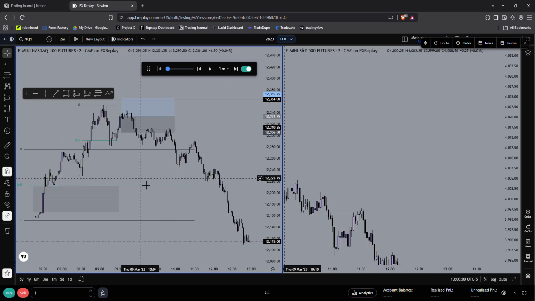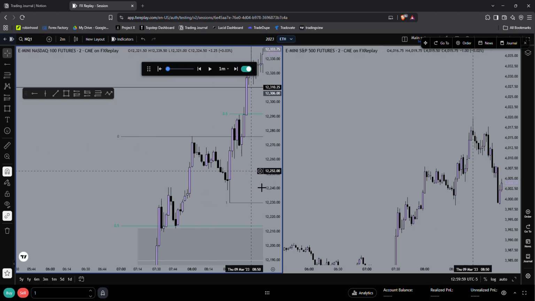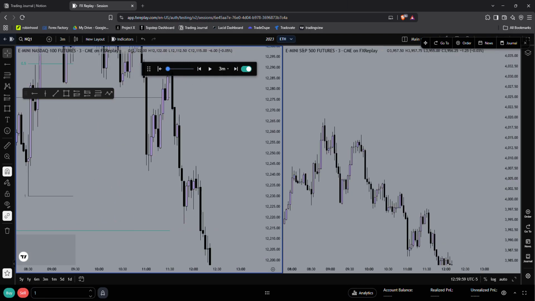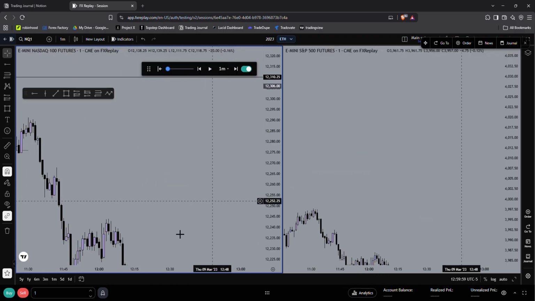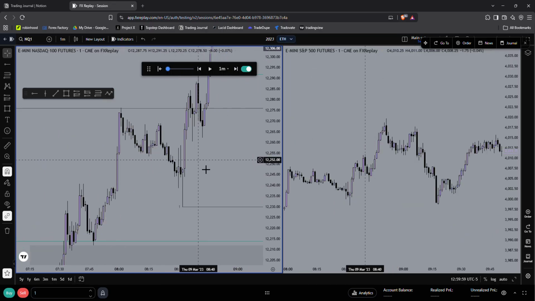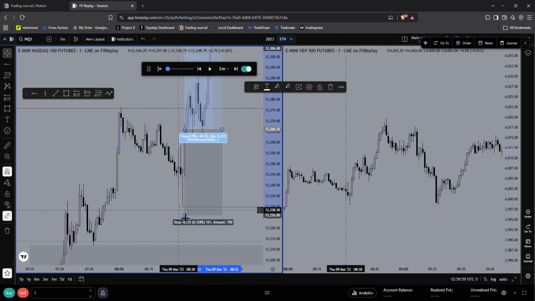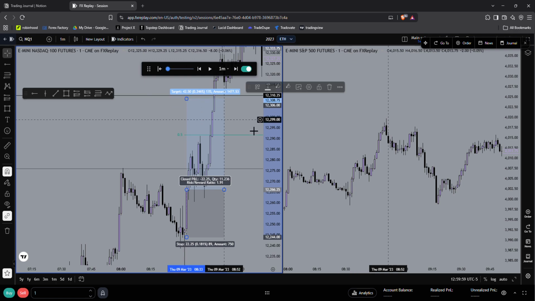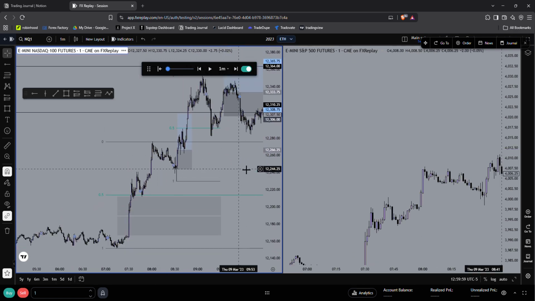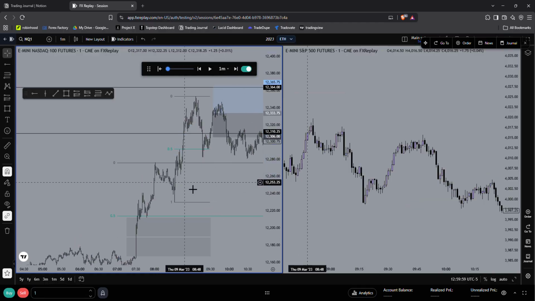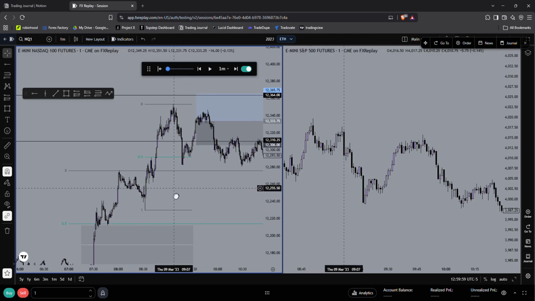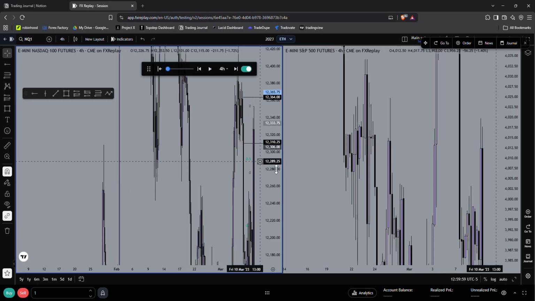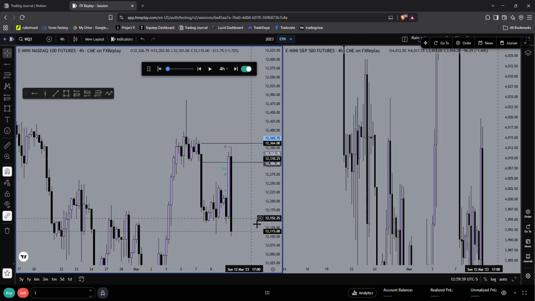So let's look at reasons why this mech worked out. Why did this mech work out? Look at this. If we go here, I'd obviously want to go break even pretty quickly, like right there. Well, we end up delivering higher from there. I guess the trend and the draw was very clear. So this is a scenario where we didn't hit equilibrium, but yet we still went higher. Here we went to equilibrium. We already took out a good draw for the day, this intermediate high. And then I thought we would go higher, but we ended up having a full-on reversal.